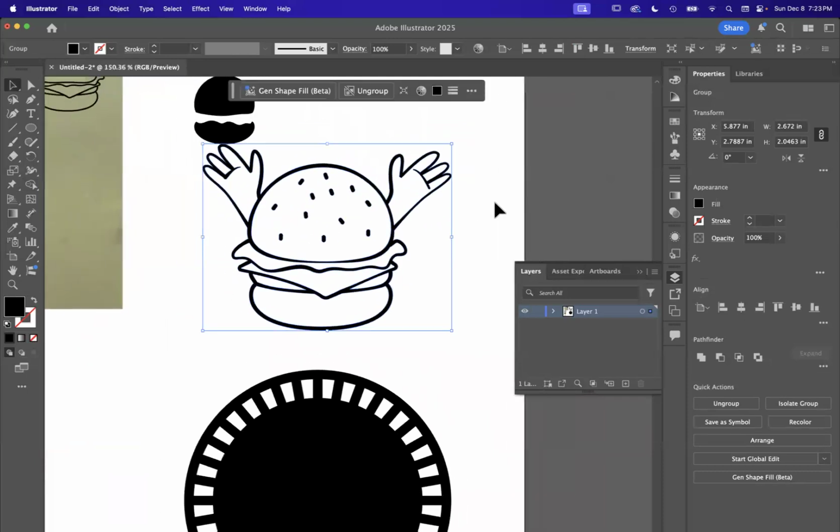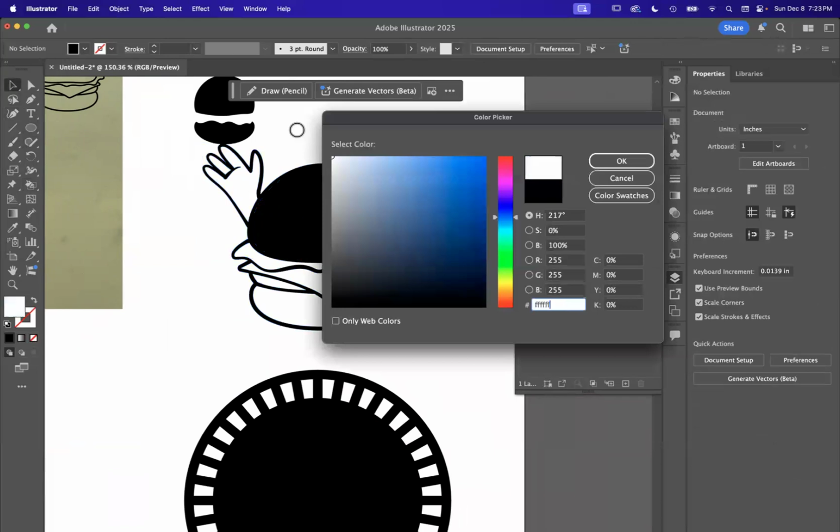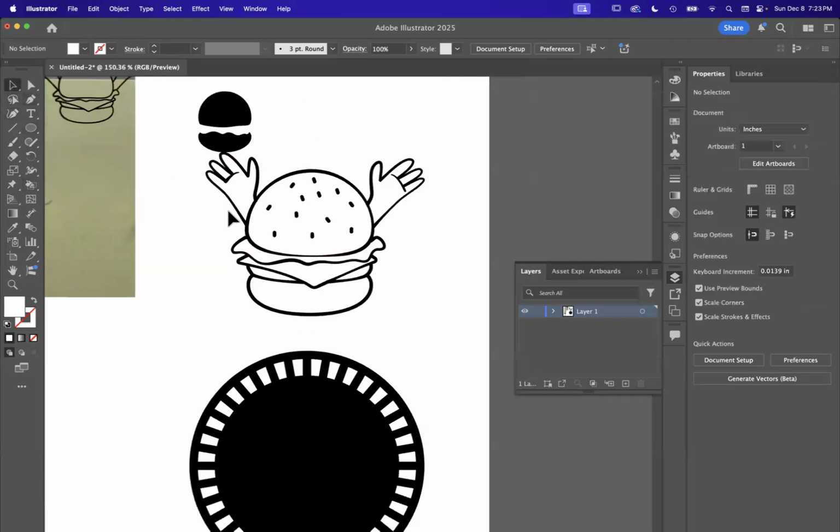So right now I am just going to color it white on the inside. I'm just going to grab my live paint bucket tool, click, and that makes it a coloring page automatically. And so then I can just pick whatever colors I want and click, click, click, click, coloring each bit of it. Perfect. Okay.